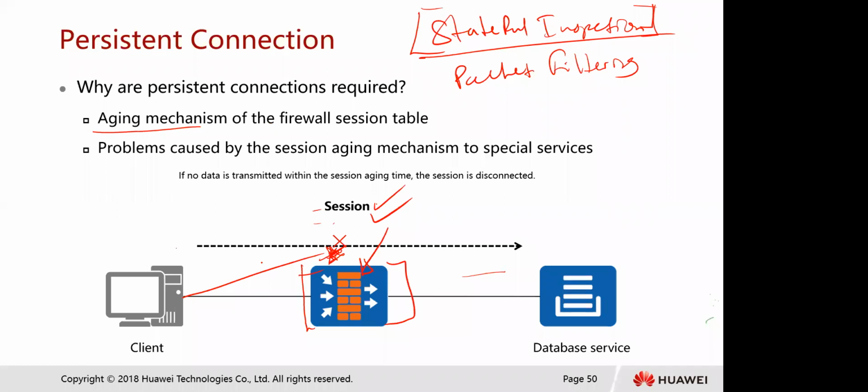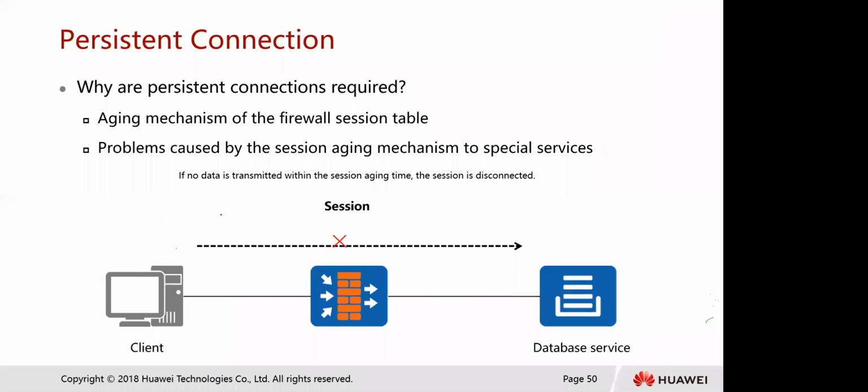Because regardless, the firewall will process the packet, look through our policies and our sessions, and either forward or discard the packet depending on our defined rules, isn't it? So that's why when stateful inspection is disabled, the firewall also creates session entries for non-fast packets. In this case, we do not need to enable the persistent connection function.